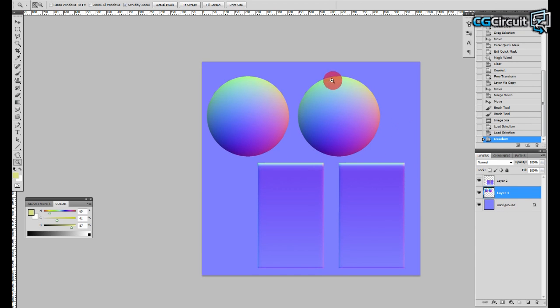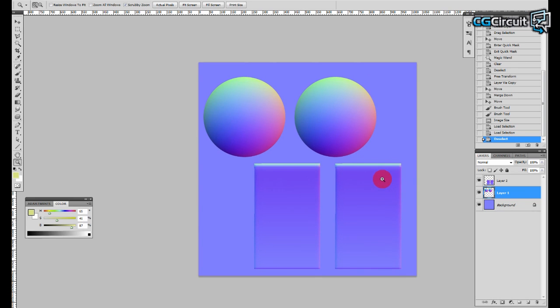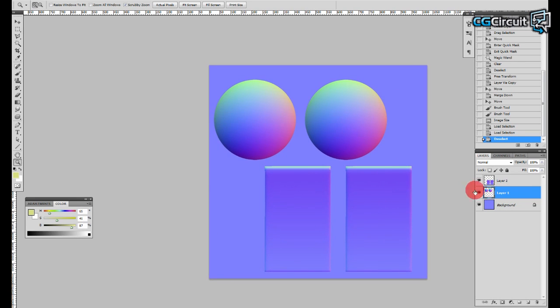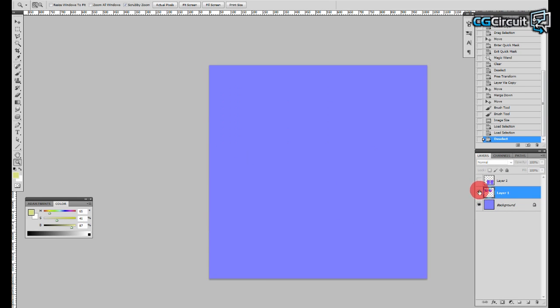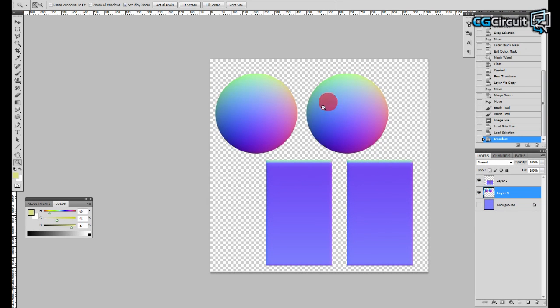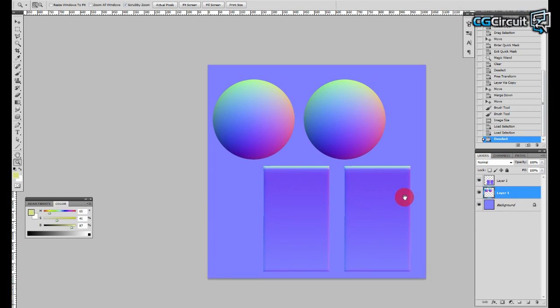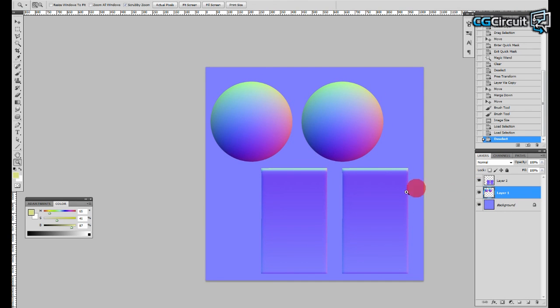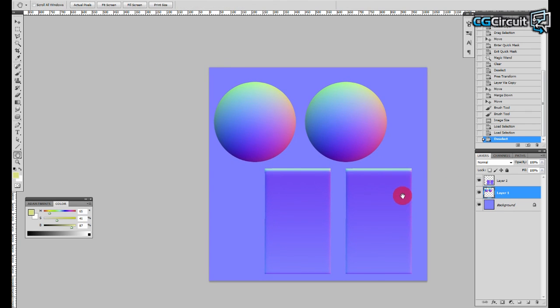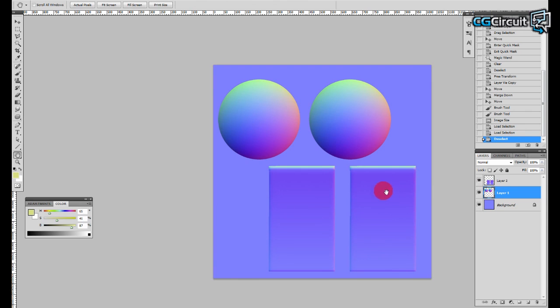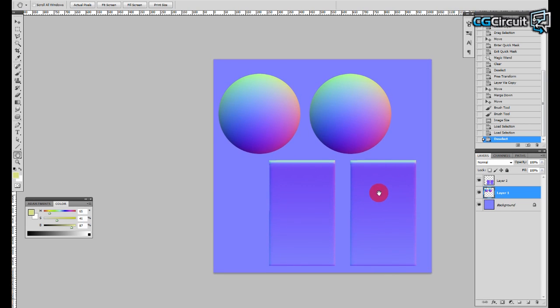And then after that, I can just go ahead and take the end result and dilate it again, because dilation doesn't have to be just with normal maps. It can be with anything, any kind of pixel data you can dilate. Just have it on its own layer, and it'll work for you. Maybe that's not the best reason to do it in Photoshop, but it's just a quirk to how I like to work.